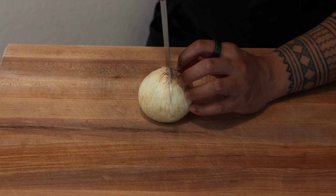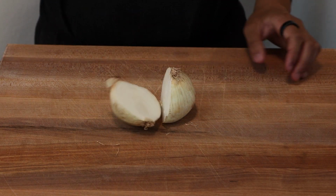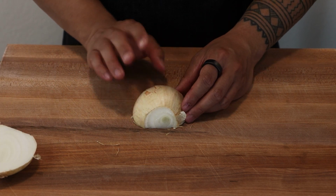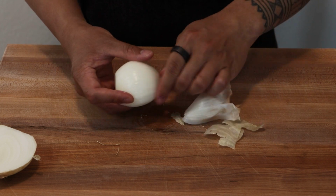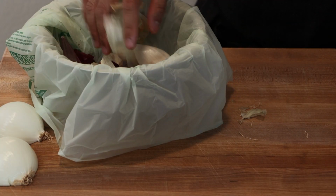Next, slice the onion in half vertically, going right through the root end. This creates 2 equal halves, each with a bit of root end, which helps to hold the onion layers together while you proceed with the chopping. Peeling comes next. Peel off the papery outer layer from each half. And remember, no waste, great taste. Save the onion peel to make stock or compost it.